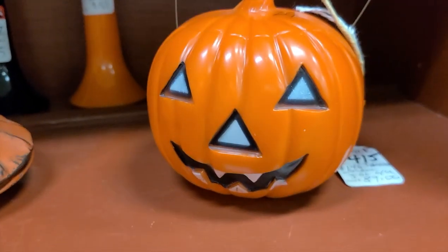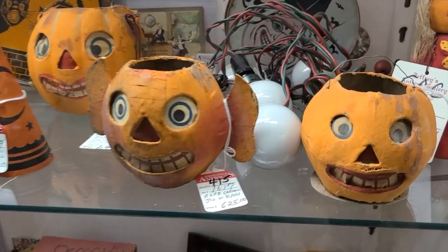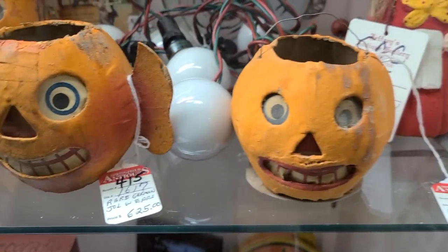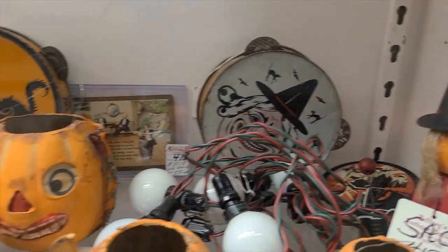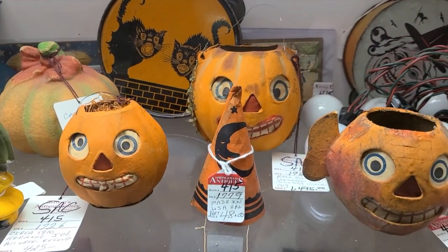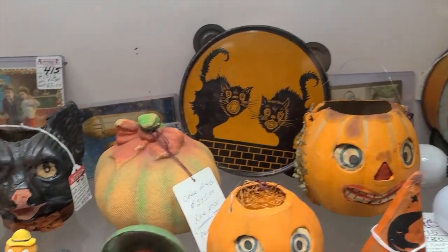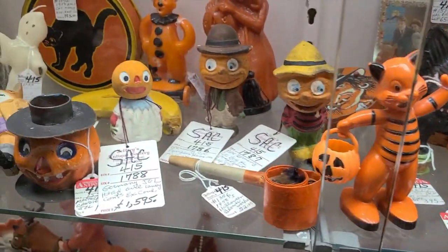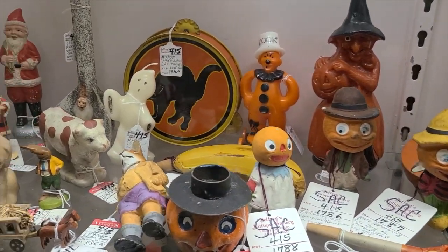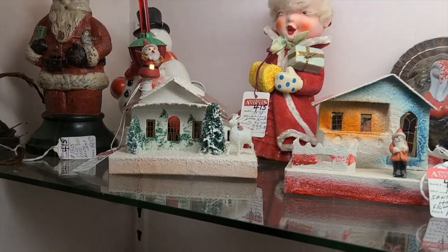So then I stumbled on the mother lode of vintage and antique Halloween. I mentioned this in the estate sale video where Rachel and I went shopping, and they had a bunch of Halloween stuff. The really old Halloween is very rare. So it wasn't popularized until the mid-century era, where it's similar to how Halloween is today. Look at some of those price tags: $1,495, $495, $295, and $395 for those really small figurines. They are very collectible, and that's because they were so rare. A lot of them were made out of paper mache.